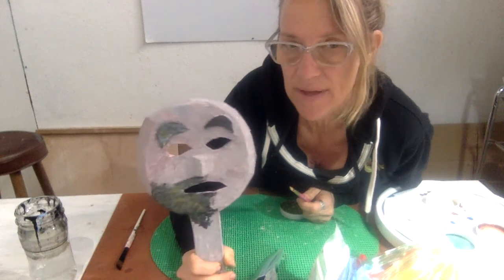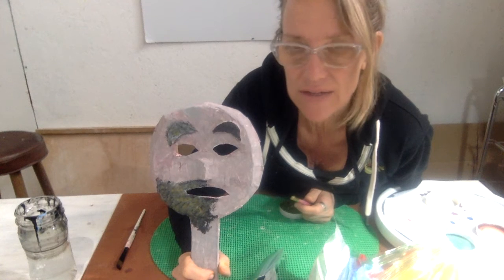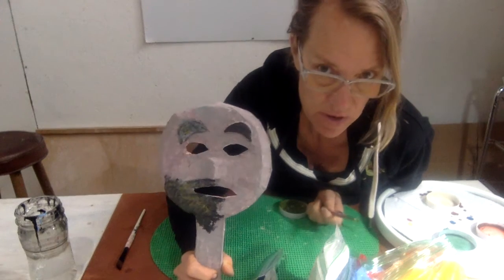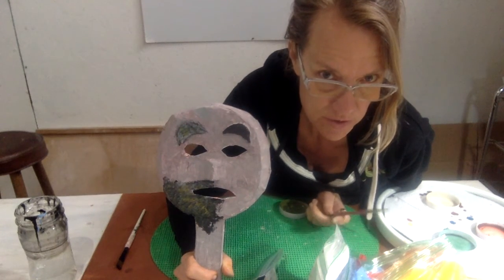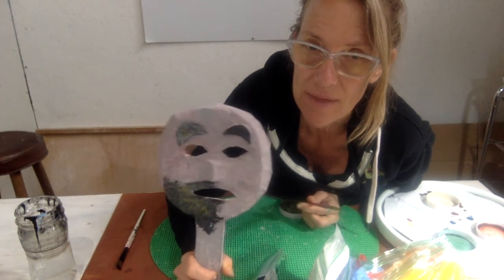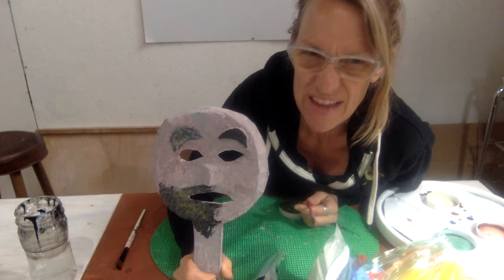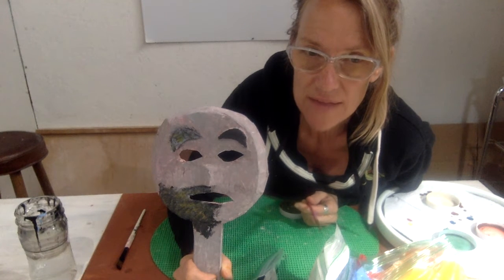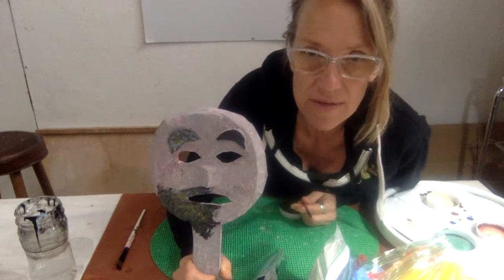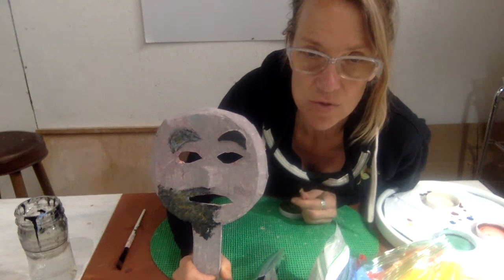Now you should have got to a place where you have your background color, and don't get attached to the outcome because it's really hard to make neutral colors with this. So I'm making the neutral colors. I'm going to show you just a little bit about paint mixing and then applying the color. I'm just doing this one like it's a man's face with some bushy eyebrows and a beard, making them kind of look old. I'm going to show you a few techniques for mixing paint and applying it to your mask.